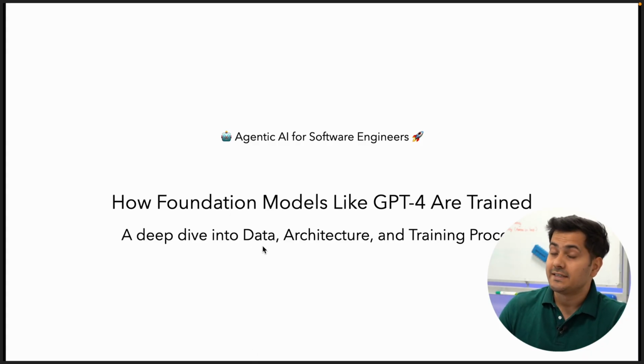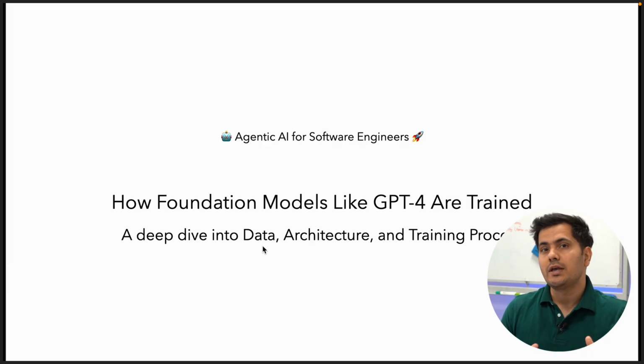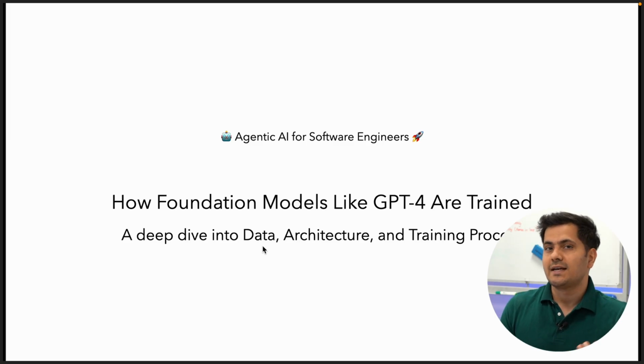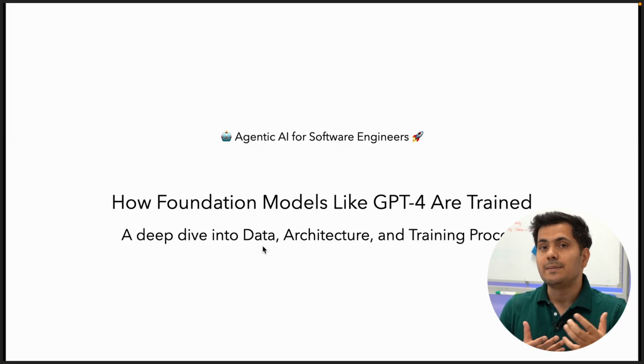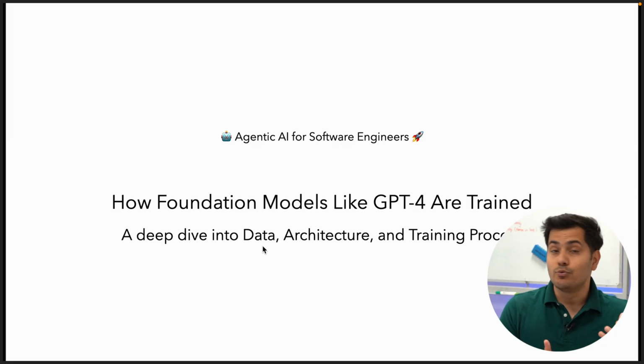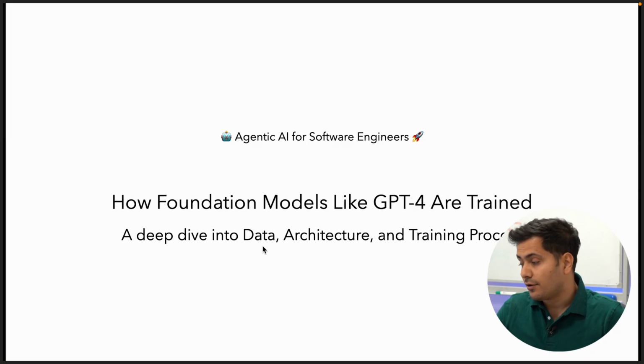These foundation models, especially the language models, are designed to emulate language. They're designed to generate language, synthesize, and understand language. So in that case, we need heaps and heaps of language data. If we want a model that can do really well at English, then we want lots of data which is in the English language, so that the model can learn from the data.